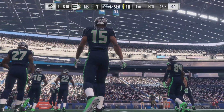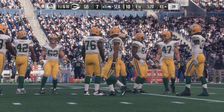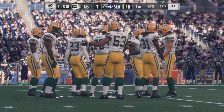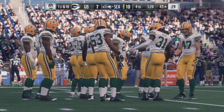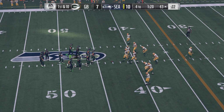The Seattle now ready to march onto the field. And last time able to get 3. It's not what they wanted. They wanted 6, but they got at least something. They mustered something out of the drive. They'll take it. I like the way you've described it. Not ideal, but they'll take it. Anything to put some points on the board. But this time on offense, they don't even want to see the field goal kicker trot on the field. They want that ball in the end zone. Yeah, they'll be going for 6.